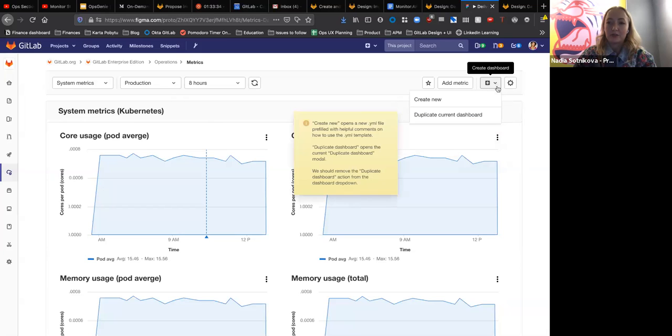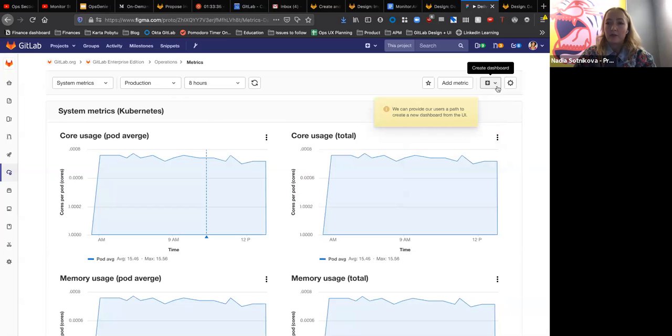We're basically just surfacing these actions in the UI. Any questions or any ideas, suggestions about this iteration? No? Cool. Okay.